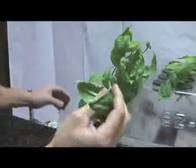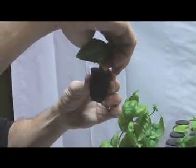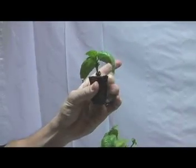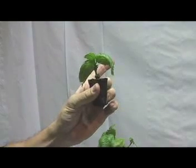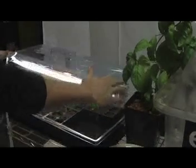There's already a hole in there for us. We're going to push it in and you'll feel it kind of break the bottom there — and now there's our clone. Remember, clones enjoy the same environment seedlings do: 70 to 85 degrees in temperature and humidity. We're going to put it right back into our seedling tray. If you put it under a very powerful light — 250, 400, or 1000 watt — you're going to tend to have less success. Your clone is going to wilt or possibly even burn because it just doesn't have the root structure it needs yet. We like to use the T5 lights — they work great for germination and cloning. This little two-footer fits in our dome; simply cut a hole in each side and slide the T5 two-foot light directly in and you are ready to go.